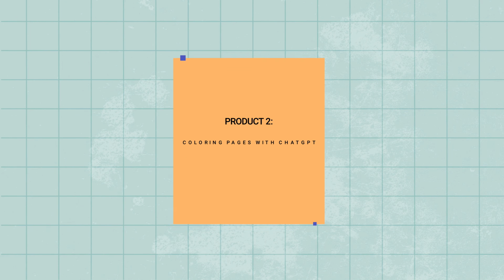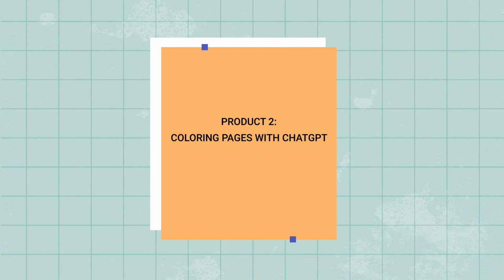One product, done. Next up, coloring pages. And this one's faster than you think. So product number 2, coloring pages. For coloring pages, we're using ChatGPT, but first we need some reference images. So head over to Amazon and look for the type of coloring that you want. Kids, detailed, educational, sarcastic, whatever fits your niche, take a few screenshots of interior pages for reference imaging.